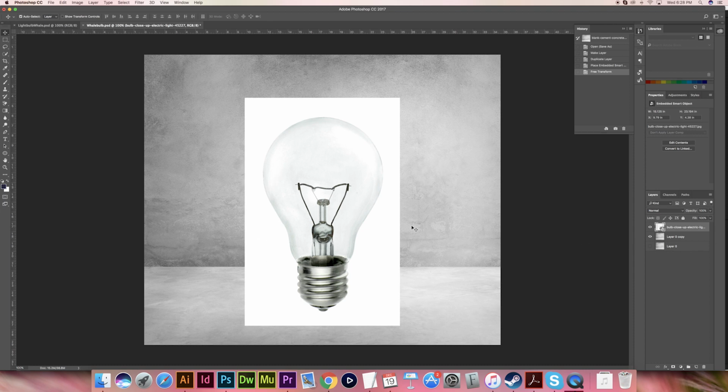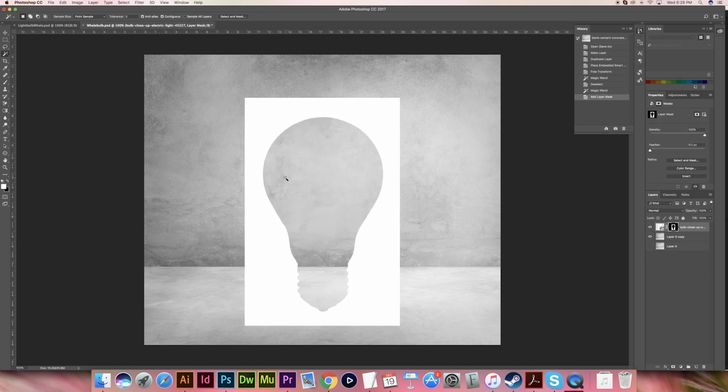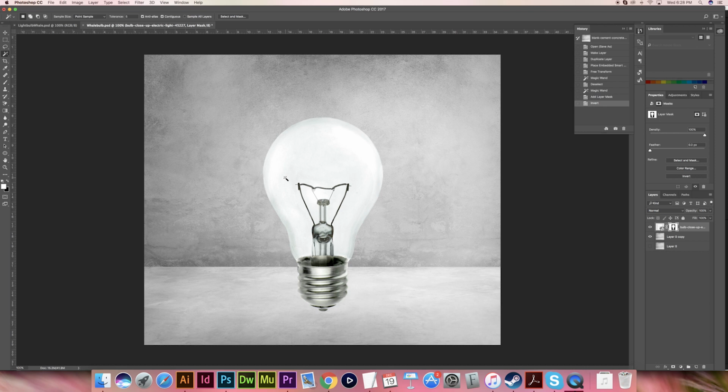Now let's go ahead and get rid of the white background in it. Let's see how the magic wand tool does at first. Not great. Alright, that's a lot better. Brought the tolerance down to 5. So let's go ahead and hit mask right here on this layer. Now it took out the center, so let's go ahead and hit Command I on a Mac. And there we go, brings out the light bulb.